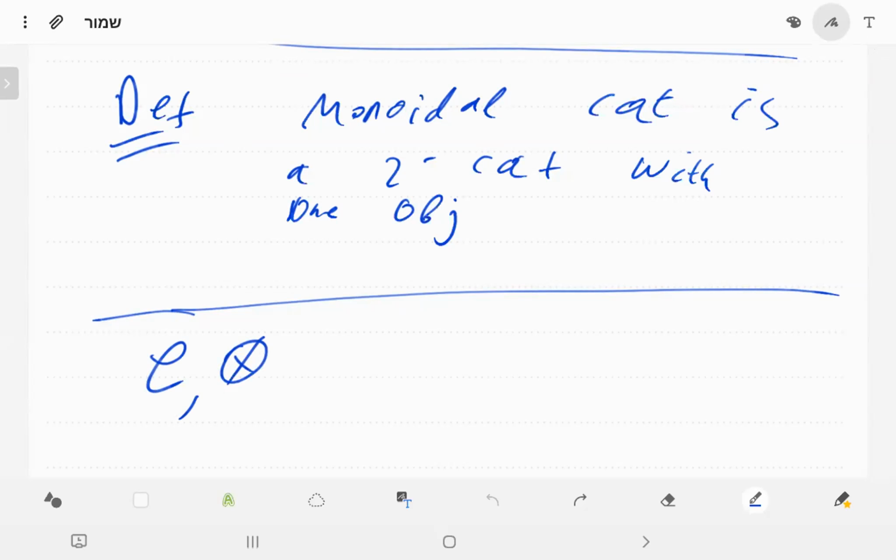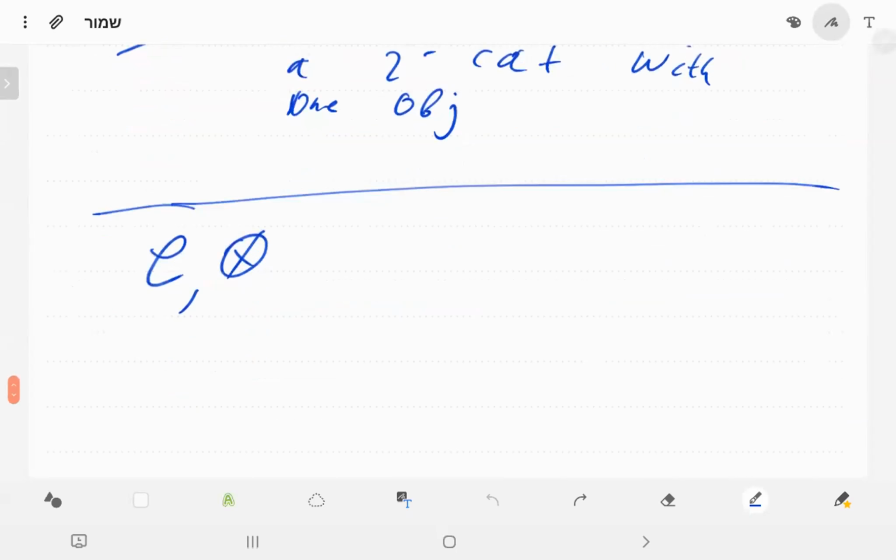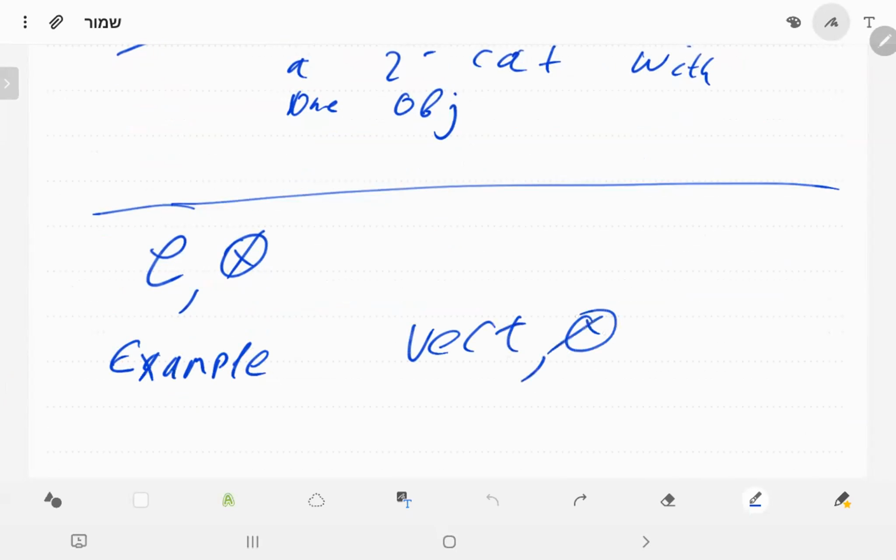So you all know tensor product in different settings, but in general, I said before that there is no one canonical way to define what is tensor product. But to give a tensor product is just to give some additional structure on the category, and this structure is called the monoidal structure. And now, an example of monoidal category. So maybe here the most basic example is vector spaces together with standard tensor product.